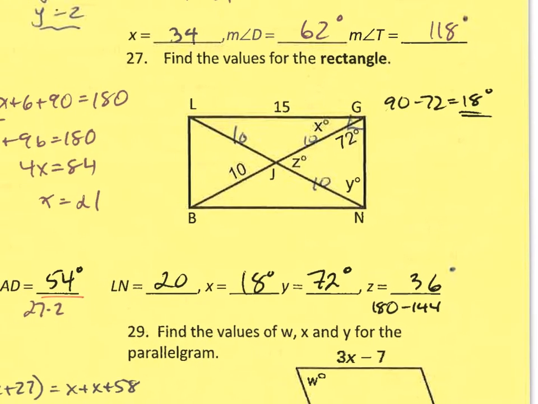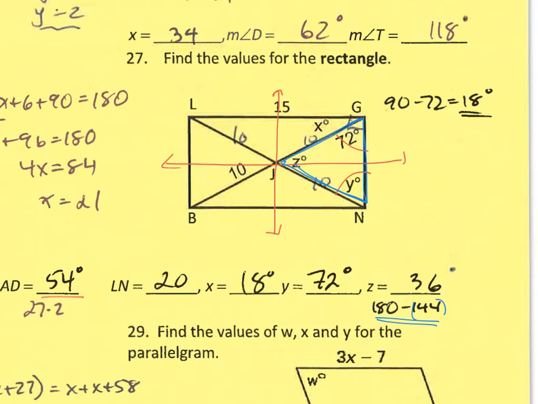Number 27, you got a rectangle. Once again, rectangles have lines of symmetry as well. Rectangles' lines of symmetry are right down the middle, kind of like that. So anything on either side of those is the same. So what that means is right away I'm like, okay, y would be 72. I know that this triangle, if I just highlight this triangle, I got two angles that are 72, and then angle Z would be 180 minus 72 minus 72. 72 and 72 together is 144. So that's how I got that. So that's how I found angle Z and angle Y.